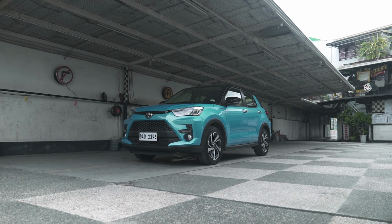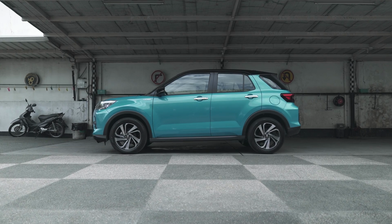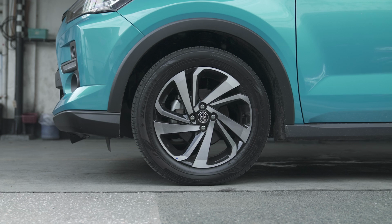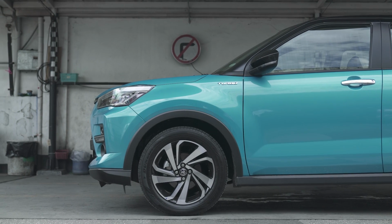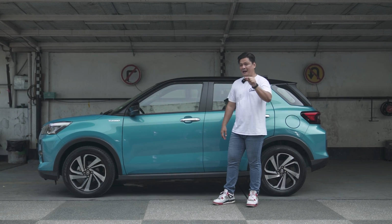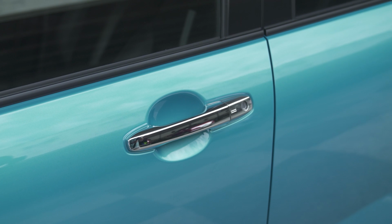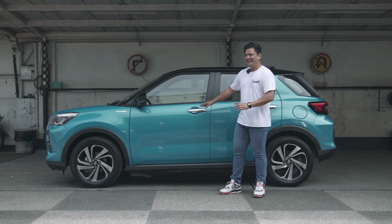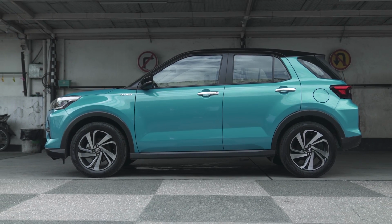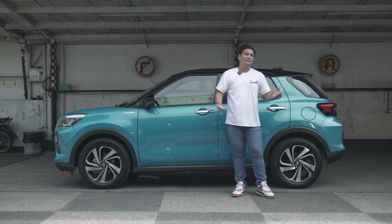Let's check out the side profile. Now, here in the side profile of the Toyota Raize Turbo, you will see all of the more obvious changes this has over the G variant. First of all, you got those huge 17-inch wheels on such a small car. Definitely looks like a caricature of itself, but hey, it actually kind of works. And if the two-tone black look isn't apparent up front, you can definitely see it right here. You got these chrome door handles, which I wish came in black, or at least body colored. But anyway, it's right there and adds a little bit more class to the proceedings. I really like those 17-inch wheels, but let's look at the back and see more changes.